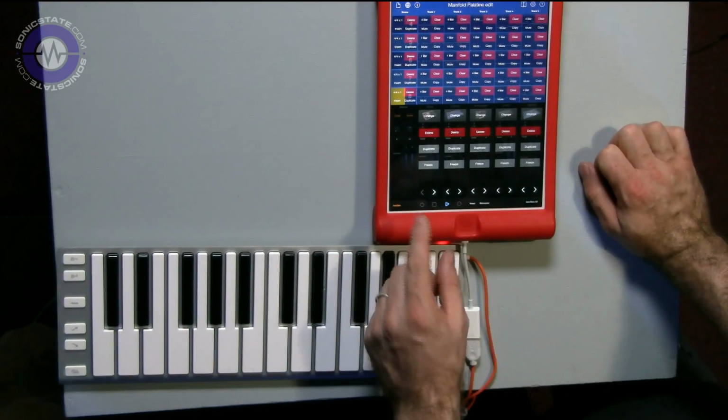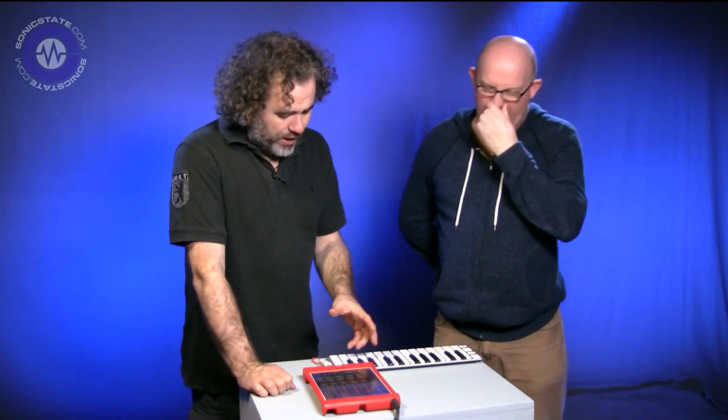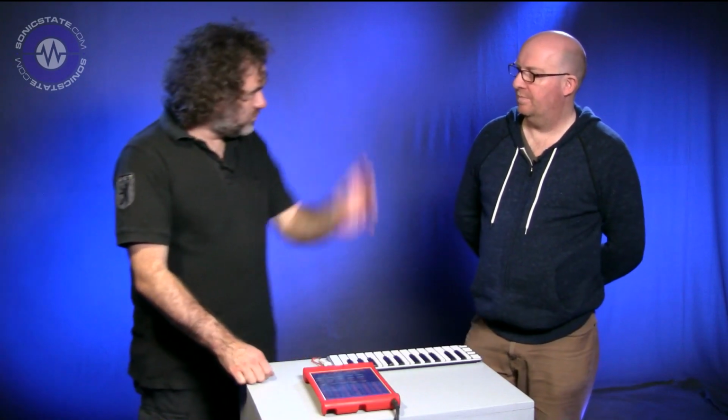Yes, and I think that will lead us on to this next issue, where freeze will render an audio file, and that will lock you out from being able to change the parameters, but it will save CPU, I suppose. Same thing that GarageBand uses, isn't it? I mean, it's the way to conserve things.